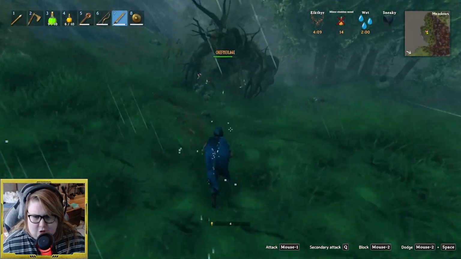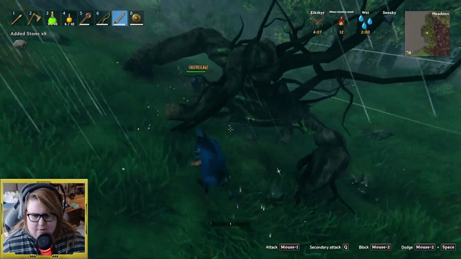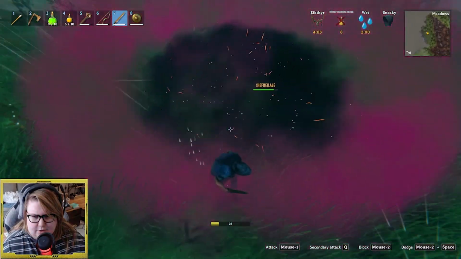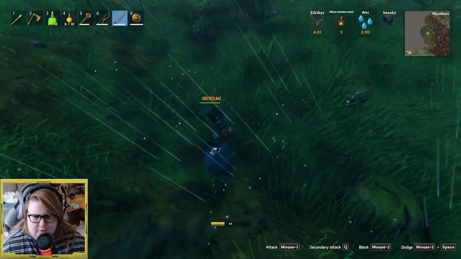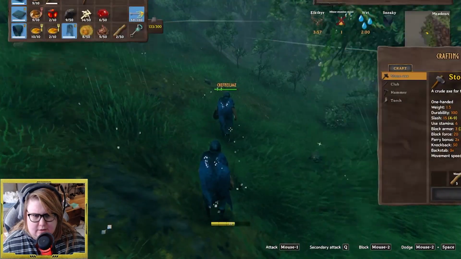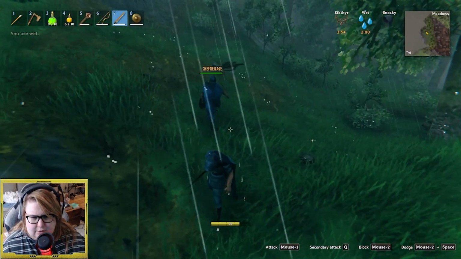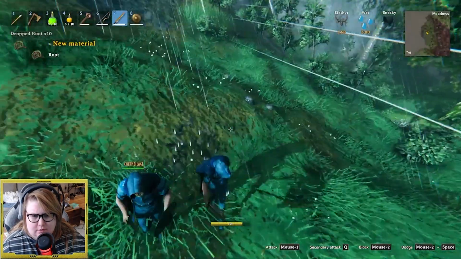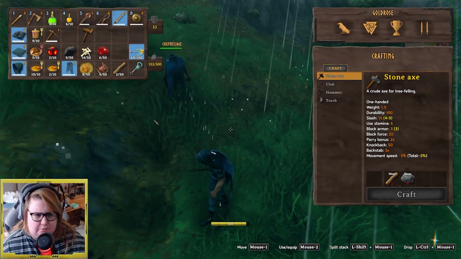Dead. What did he drop? Yeah, we'll find out in a sec. Nice job. That was all you. Right, we got roots? No, it weren't. Did you get anything other than root? I didn't get anything. Can you just drop the root so I can pick it up so I can get the recipe? Right, it's right here. There you go.